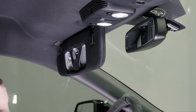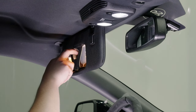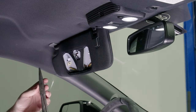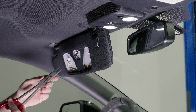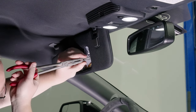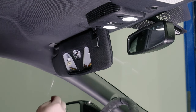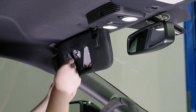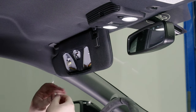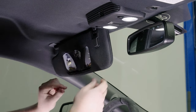So the reason why the lights went out is because the switch here relies on this visor being open. Now, a smaller set of needle nose pliers would probably be more ideal. This is the closest set I had, but it does the job. You reach in and grab your new Diode Dynamics bulbs, slide them on in there. They click into place, so you really can't mess it up.